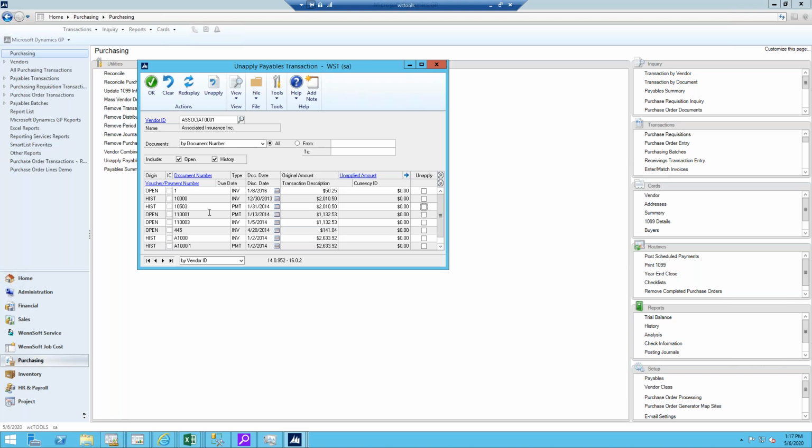Okay. So this one right here, I'm going to have all my super smart people on the call remember which one this is, because you know how I am, but it's from 131.14. I'm going to use my unapply button right here. And I tell people all the time, make sure you're doing this in your test company the first few times that you're trying some of these, and make sure that things are working the way you want. A lot of third parties out there, just making sure that everything's working well together.